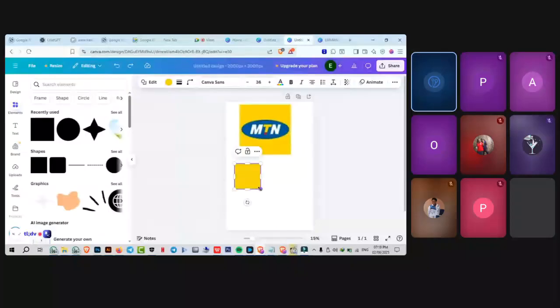So I'm just going to hold my shift key. Once I hold my shift key and come to this corner and drag it, you can see it's not distorting, it's maintaining the square shape. If you look at this place where you have W here, you see W is 1,057. You can see the height is also the same thing. You can see that, right?